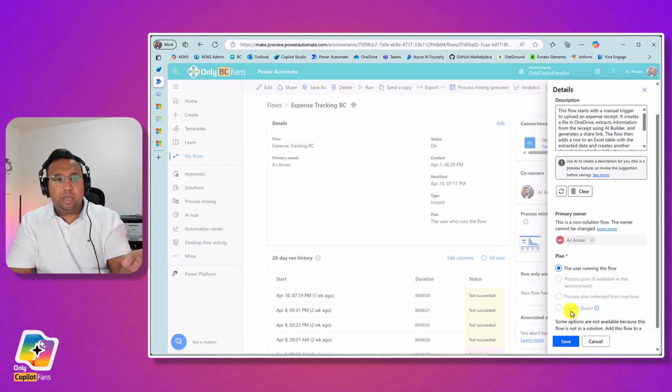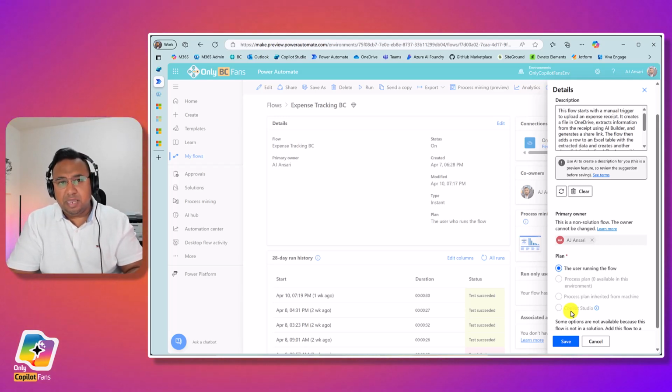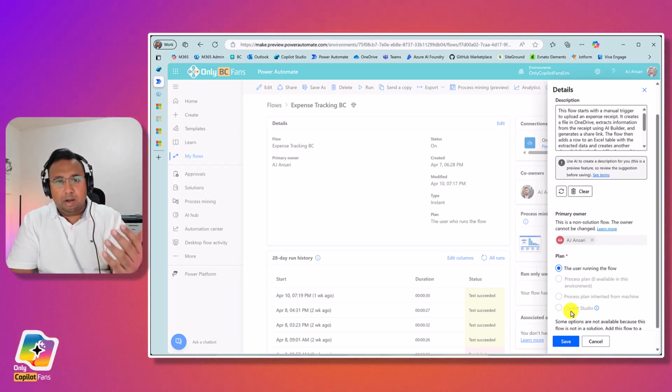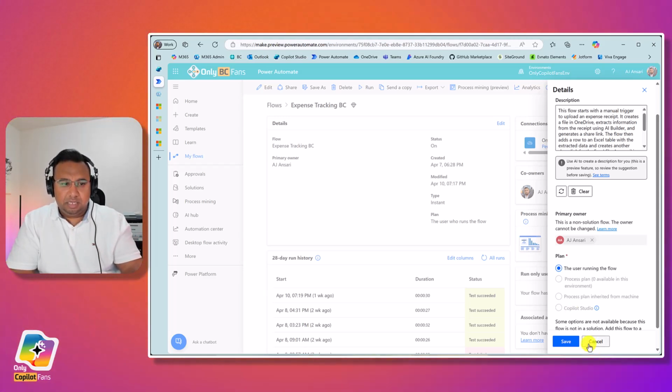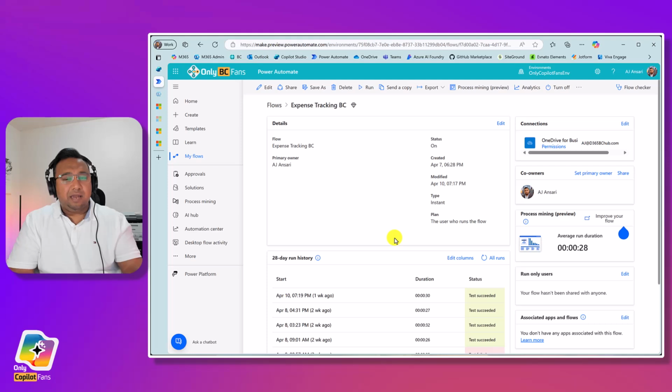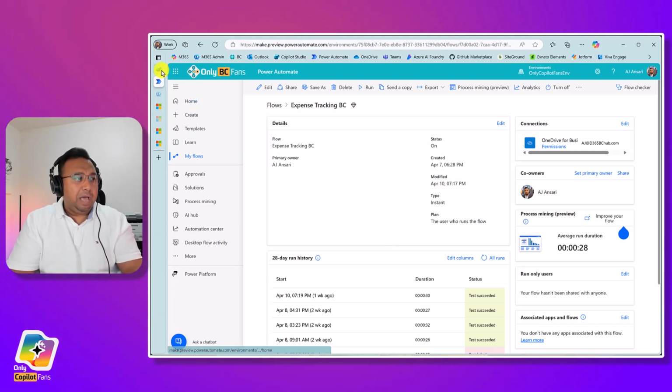Because if at some point you decide to go back to that other one, you can disable the Copilot Studio plan from inside of Agent Flows, delete it if you need to, and then re-enable the original plan that you created under Power Automate under the old plan that you had. So that is something to keep in mind. But doing that should now ultimately allow you to see it.